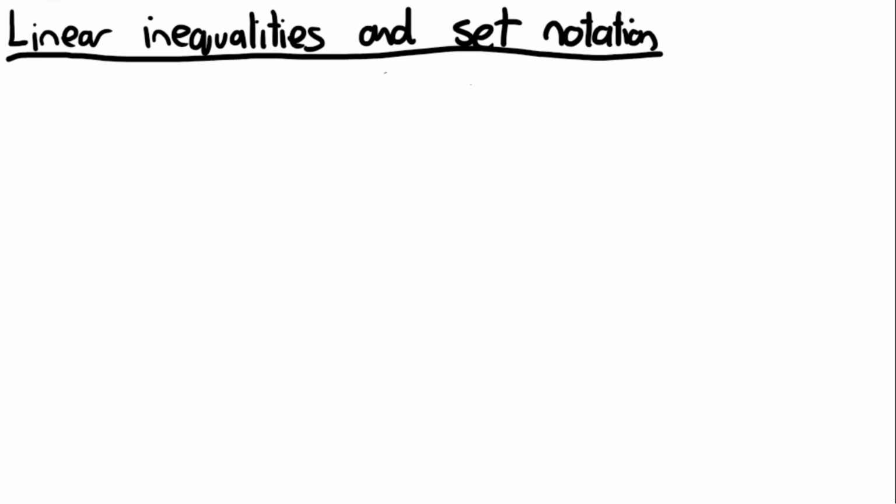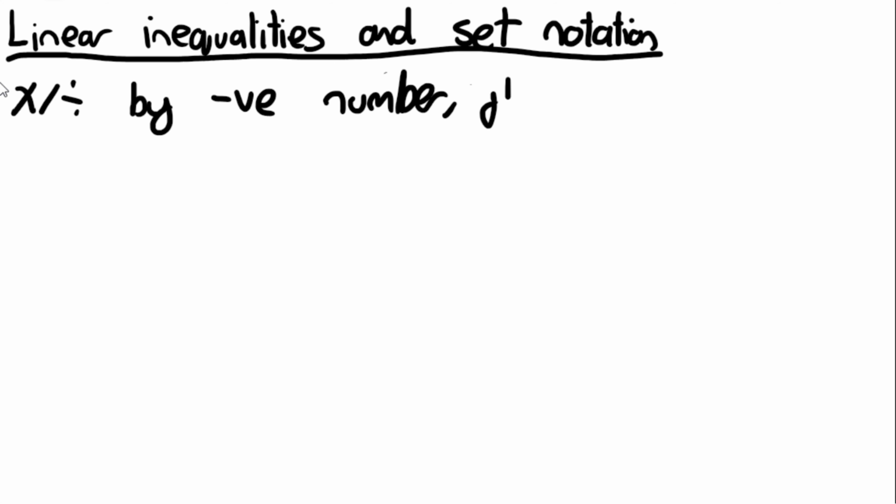A very important point to remember with inequalities, and I always forgot this, and I guarantee you're going to forget it at some point as well, so please try and just ingrain this into your head because it's very easy to forget, is when you multiply or divide by a negative number, you must flip the sign of the inequality.